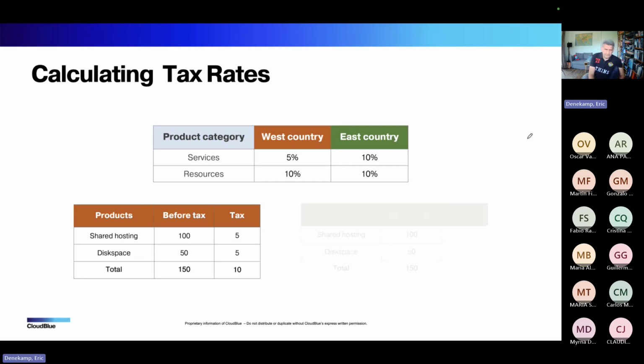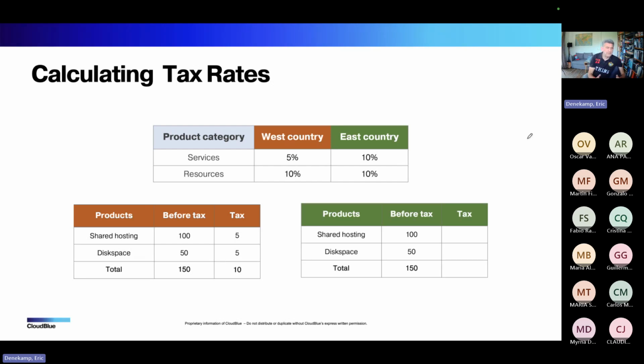In the East country, we have the same product, although taxation is different. So what do we have? We have the shared hosting, still 100. The fact that it's 10% now means that we have to pay 10, whatever currency it is. Of course, for the resources, because nothing's different there, we pay the same 5.